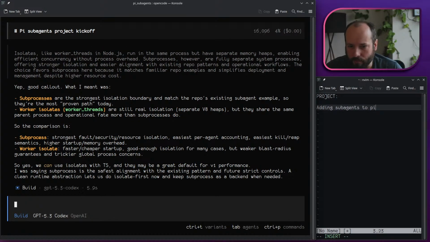Okay, what it meant was sub-processes are the strongest isolation boundary and match the repo's existing sub-agent examples, so they're the most proven path today. Worker isolates are still real isolation. They're separate V8 heaps, but they share the same parent process and operational fate more than sub-processes do. That's fine. So the comparison is sub-process, worker isolate, sure. Weaker blast radius guarantees and trickier global process concerns.